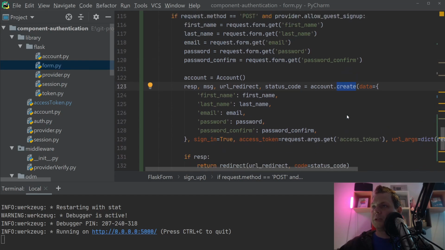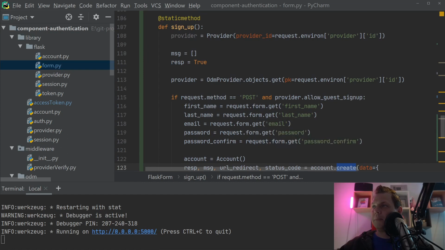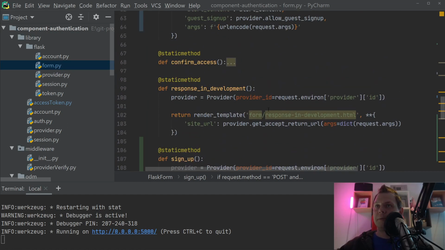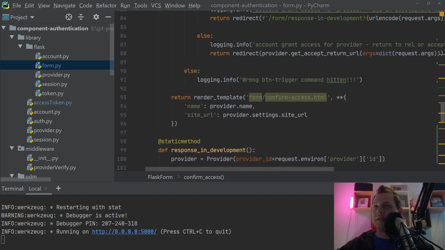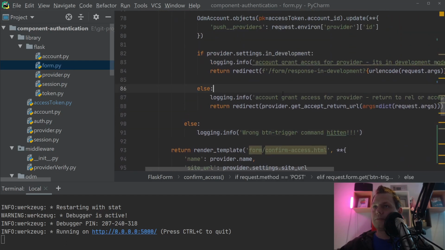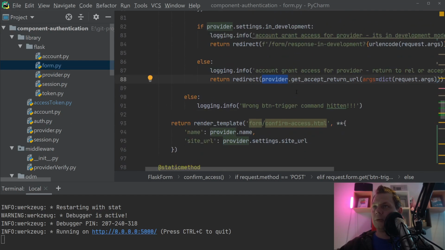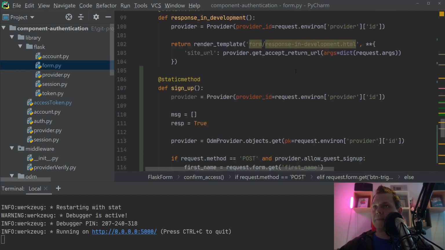And before we continue, I had a little bit of a bug before, so this will not work 100%. So we need to go down to the confirm process, and then in the else statement we have it here. This get return is not working because it's not adding the provider.